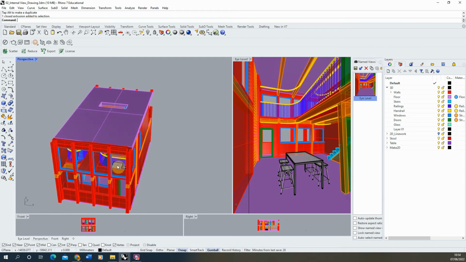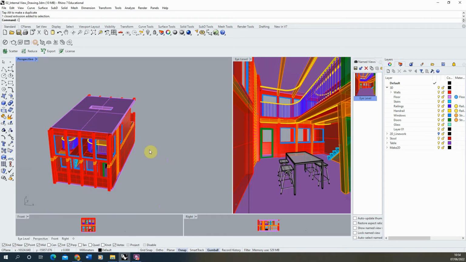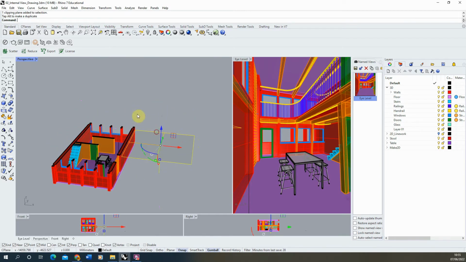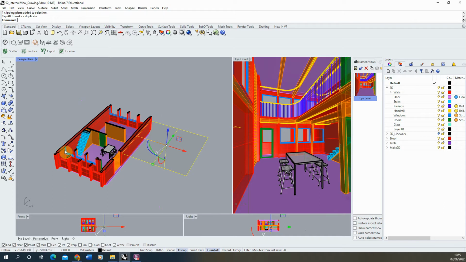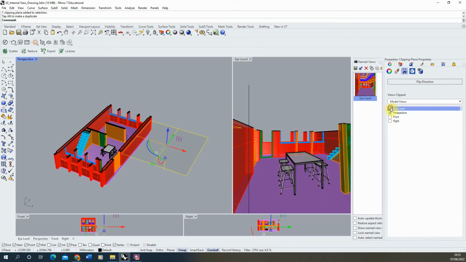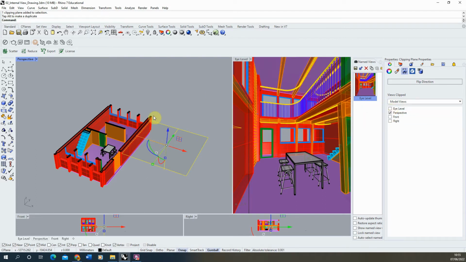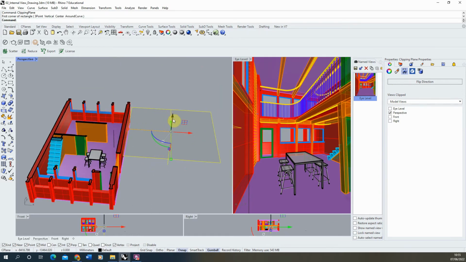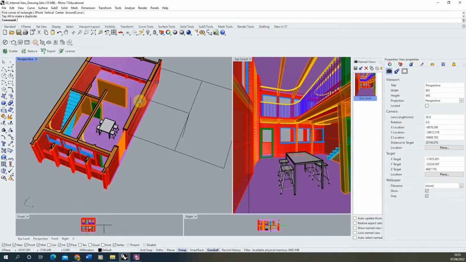If you're having trouble accessing objects inside a space, something you can do is create a clipping plane just by typing in clipping plane here, drawing this out and using this just in this perspective view to chop into the model. You see it doesn't affect my eye level view, it's just affecting this perspective, and this is controlled in the properties menu. With the clipping plane selected, we can click which views this affects if we want to affect different views. But for now I just want to affect this perspective view so I can actually see inside the model and easily edit it like so. So let's just move that up around there.